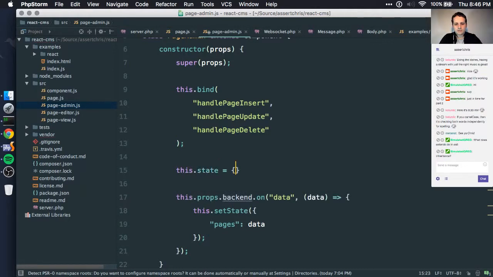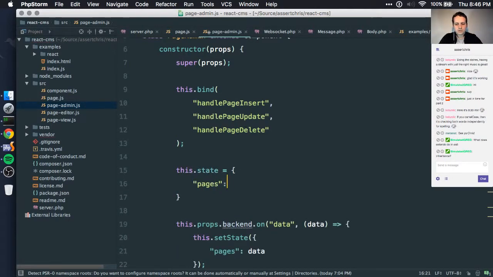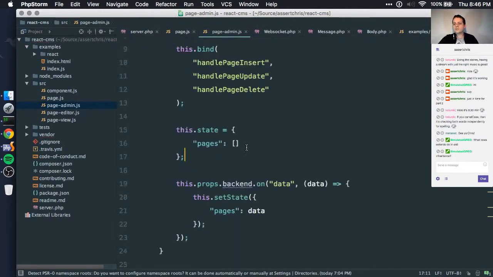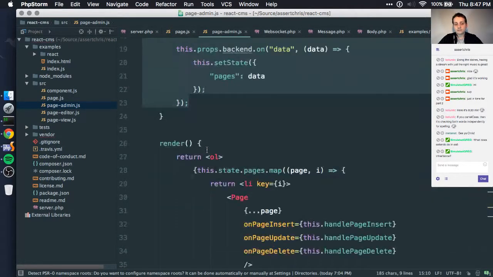The state pages is an empty array. Okay, so we start this component with an empty pages array. If we get data from the backend in the form of an event, then we update that data. We can figure out how exactly the event binding works on here so that we don't fire this too many times or have memory leaks. But for now, I just want to get something functional going.